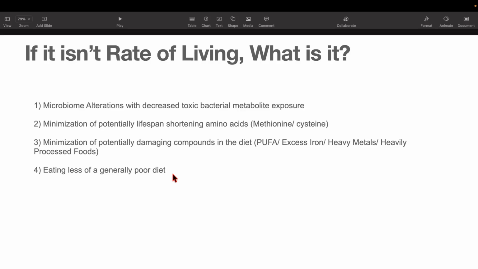Now, there seems to definitely be benefits from caloric restriction, but again, is it really just restricting the total energy, or is it through these other mechanisms? And considering that metabolism isn't lowering, we're ruling out the rate of living theory, I would assume that there's other mechanisms at play, and some of these could be part of those mechanisms. So that's essentially it for this study. This was a shorter one. The next ones I go over for the longevity or caloric restriction will be significantly longer.